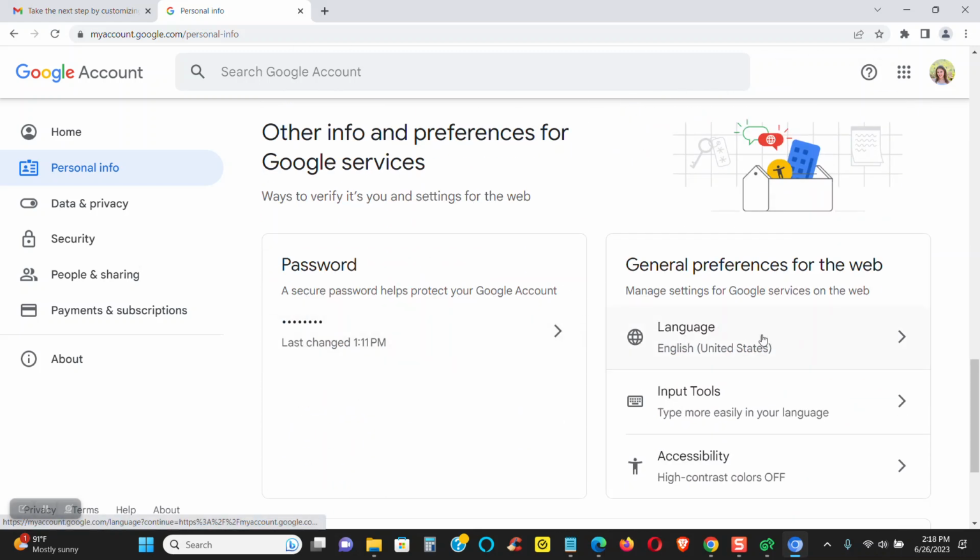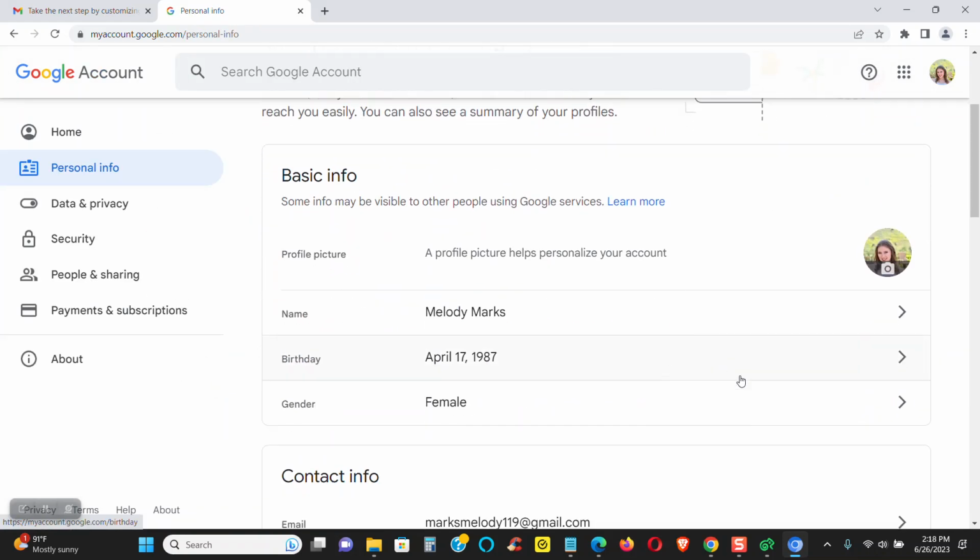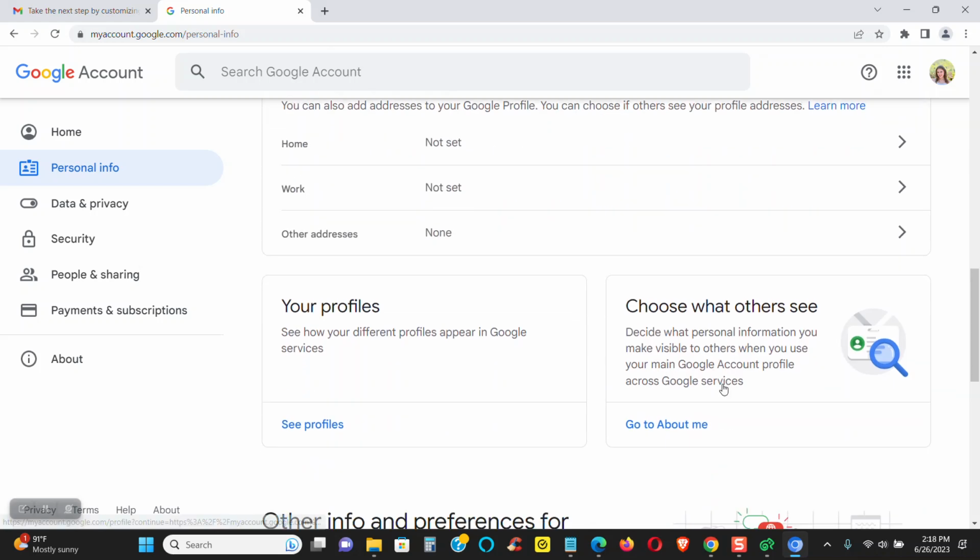Passwords, general preference. You want to make sure of this. Some people are buying aged emails. Some of them suck, and they were created in Bangladesh, Pakistan, or India. I'm not singling out that part of the world, that just happens to be how it is. And so a lot of times the language won't be English. If you're in the US or verifying in the US, you kind of want to make it English. It just is what it is.